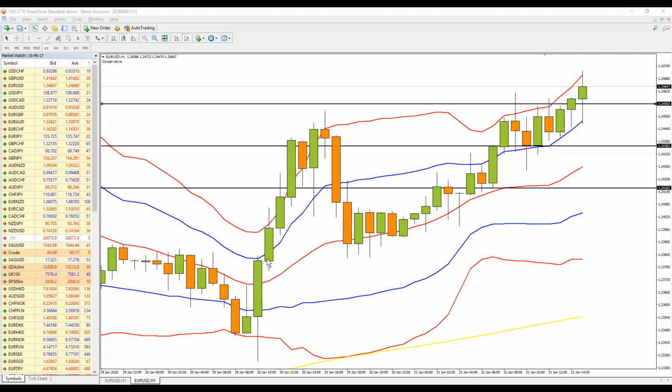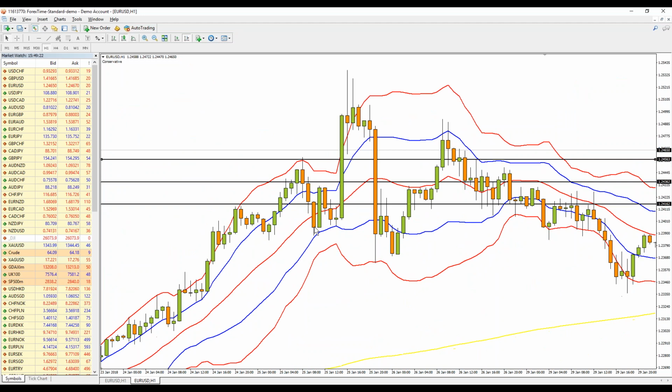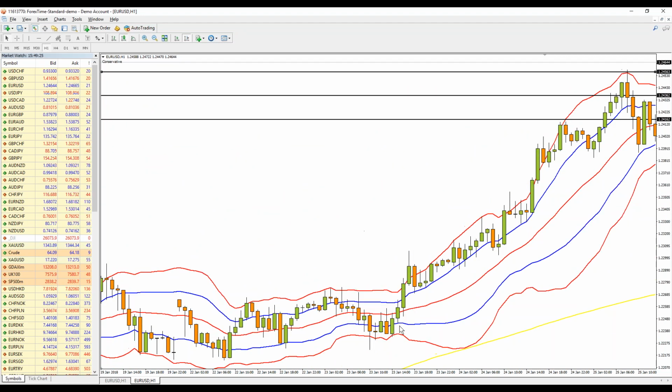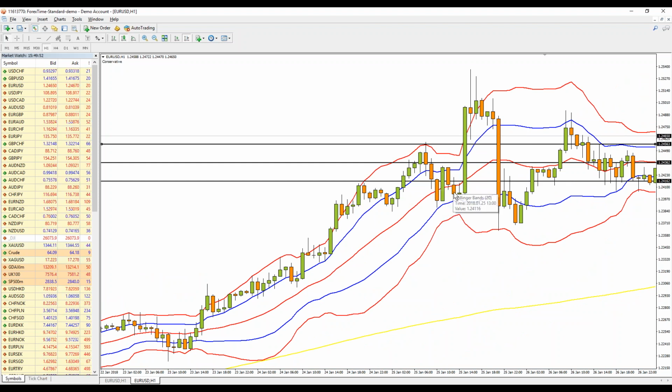Let's take an example. Let me try to find an example for you. Here you can see there's a squeeze. You'll agree it's quite a long squeeze. We've got a close inside, then outside the blue lines, and it broke to the top side of the blue lines, meaning we are going to buy. Stop loss over there, and we were going to exit the trade right over there. That's a very, very nice piece of profit.